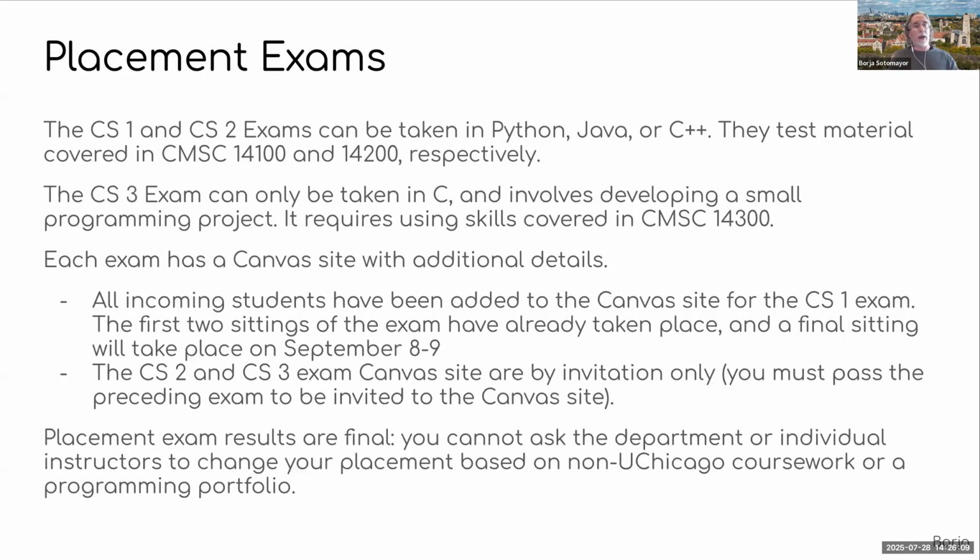One thing I do want to mention about our placement exams is that I know that in some other departments, you get your initial results, and then you can sometimes talk with someone at the department or one of the instructors and adjust your placement, based on they'll look at your transcript or past experience, etc. In computer science, the placement exam is it. We go only by the results of the placement exam. So whatever result you get on the placement exam, that is final.